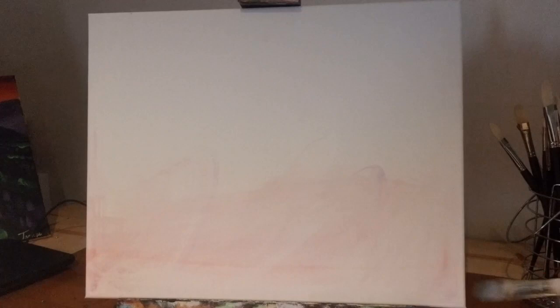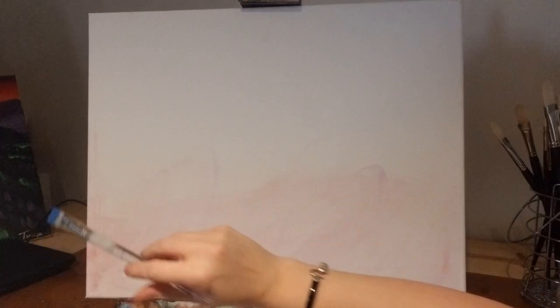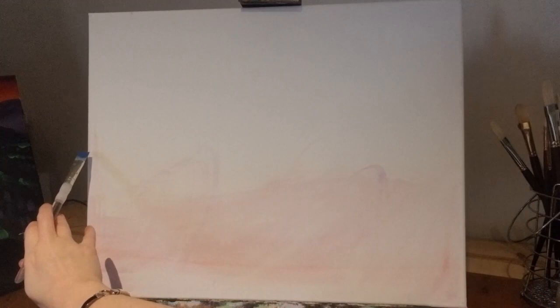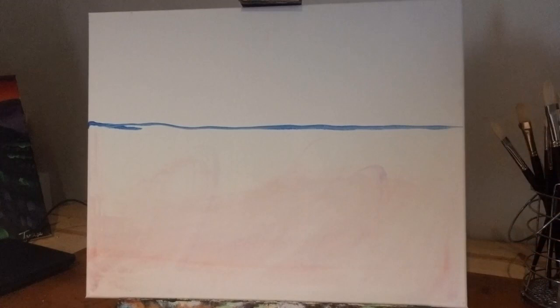And the first thing we're going to do is go into our blue color, and we're going to find a little above halfway. So this would be about halfway on your canvas, and I'm going to go a little bit above there and find our horizon line. And don't worry about getting this straight or perfect or anything like that. These are just guidelines for right now.